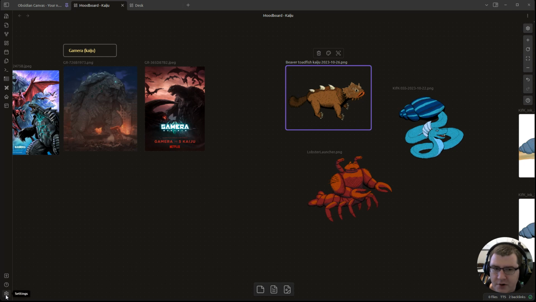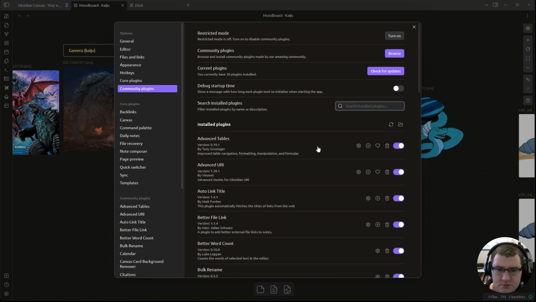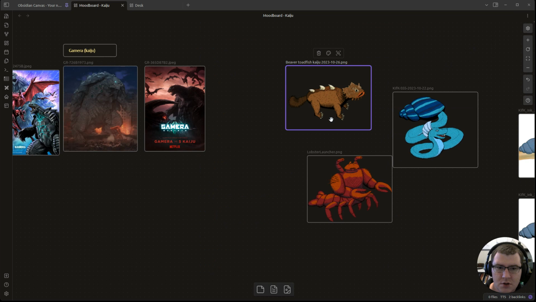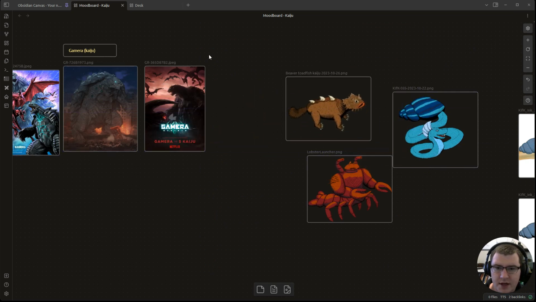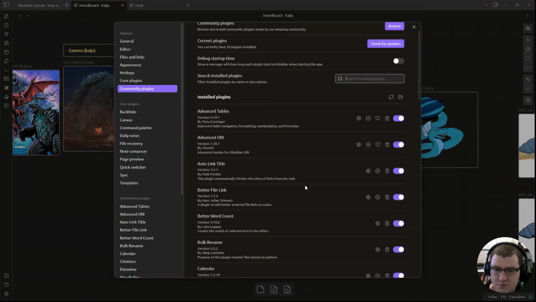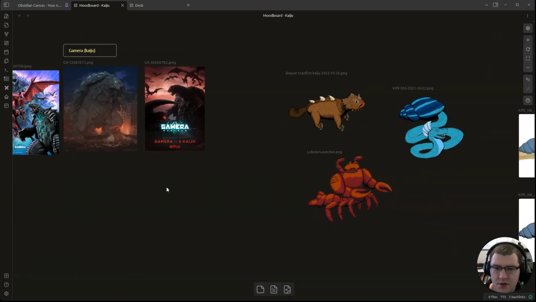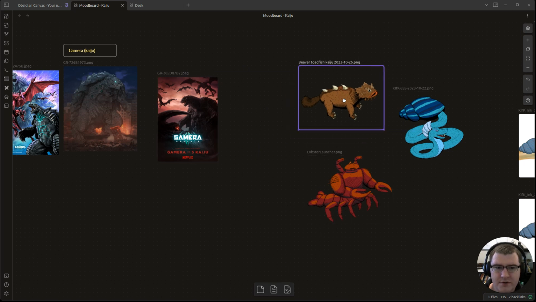Well, if I flip off the Canvas Card Background Remover, the background is no longer transparent on the picture, and the borders on the pictures come back. So I'm going to flip that back on now, and notice it takes away the border on images.